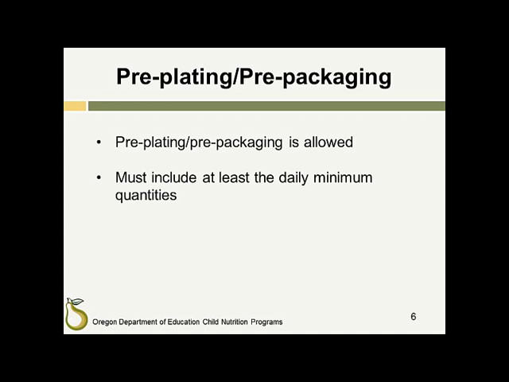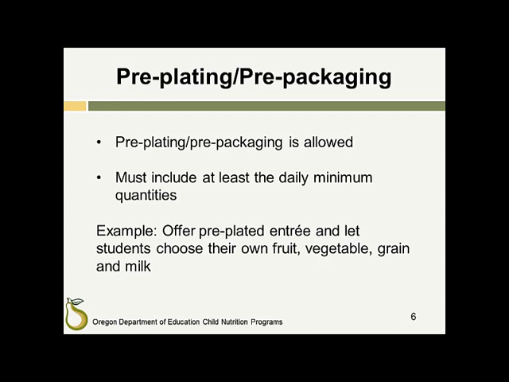Partial pre-plating can be combined with Offer versus Serve. For example, you could offer a pre-plated entree and give students choices for the fruit, vegetable, grain, and/or milk component food items, separately to allow students to have some variety. A basket with a variety of fruit and/or a separate cooler with milk choices would be possible ways to implement Offer versus Serve.